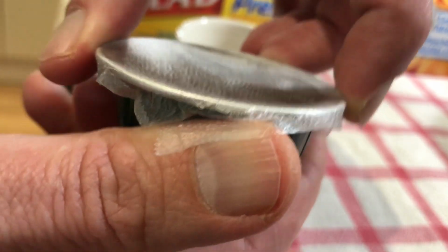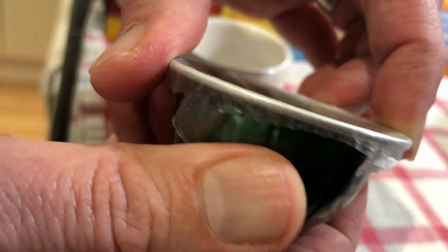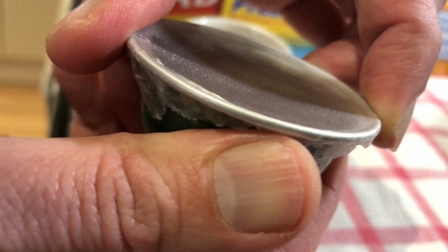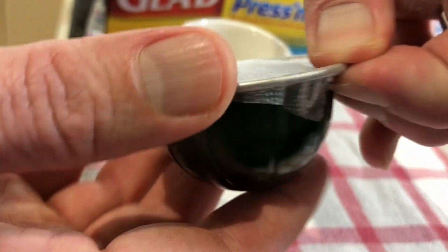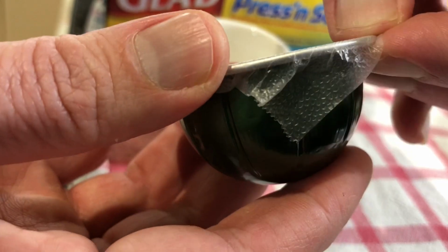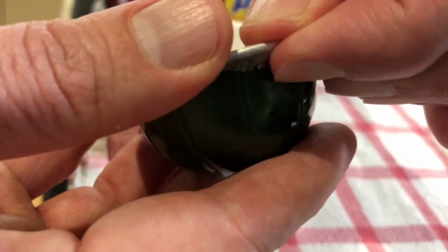And I'm just taking my fingers and running it along, making it adhere. Now you're going to see some of the rough edges of the press and seal. You're just going to use a pinching motion to pinch that up underneath. And you can see, I'll turn this pod over a little bit, and you can see that the barcode is still visible through the press and seal.